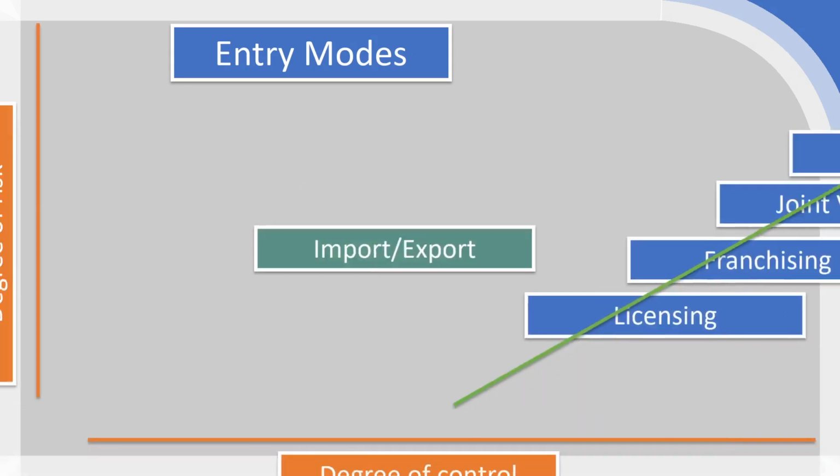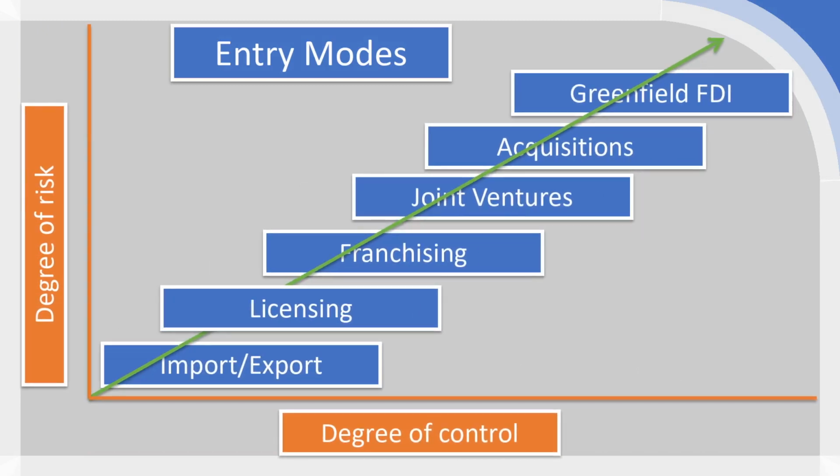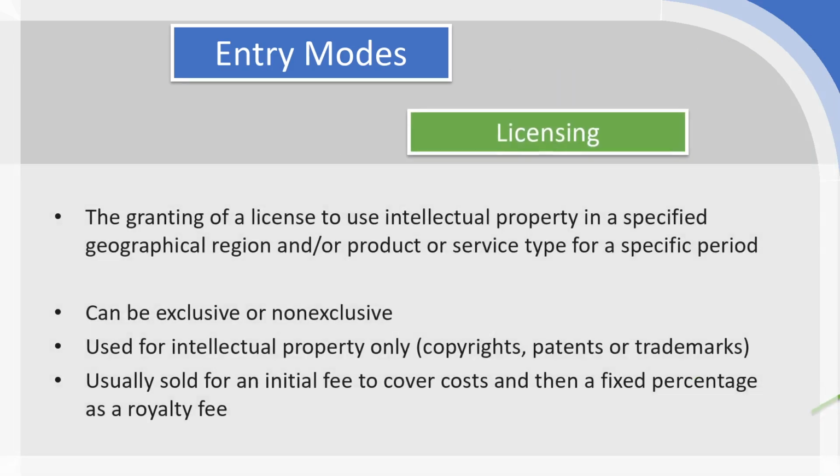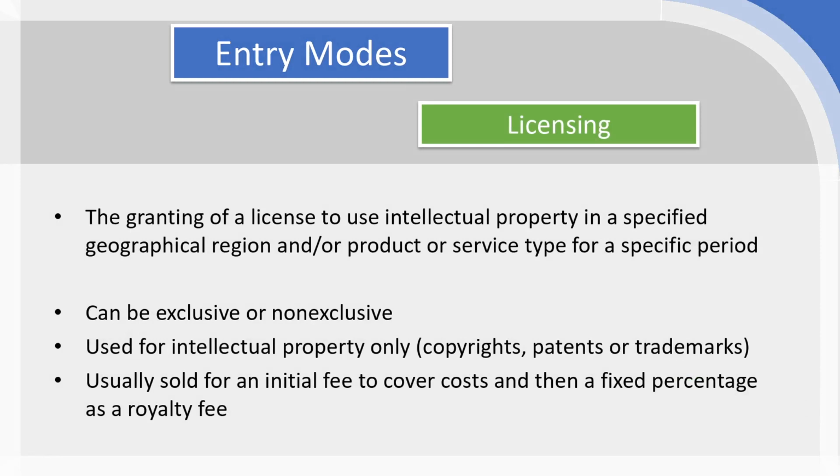So a good spread of advantages, but obviously very significant disadvantages as well. So if we're going to move further up, the next entry mode is licensing, which offers significantly more control, but also increased risk as well. And that's certainly something which still doesn't require huge amounts of investment. So it's relatively cheap compared to the other entry modes further up in terms of the higher degrees of control, but still does more than simply allow you to sell to other distributors or retailers.